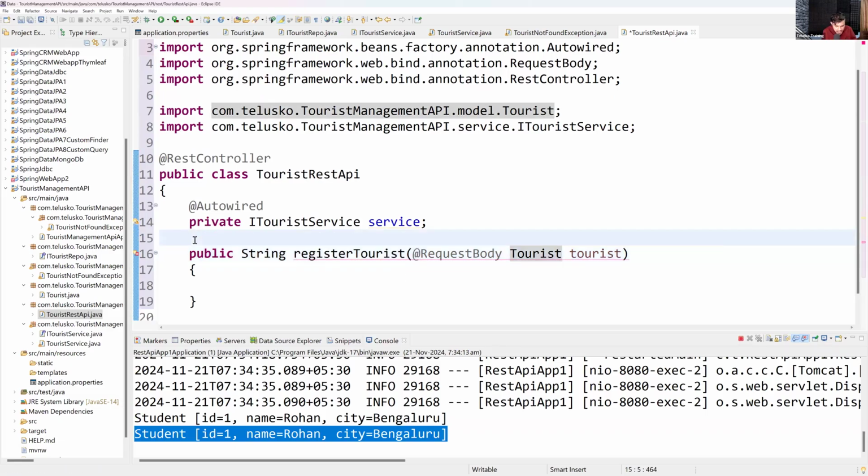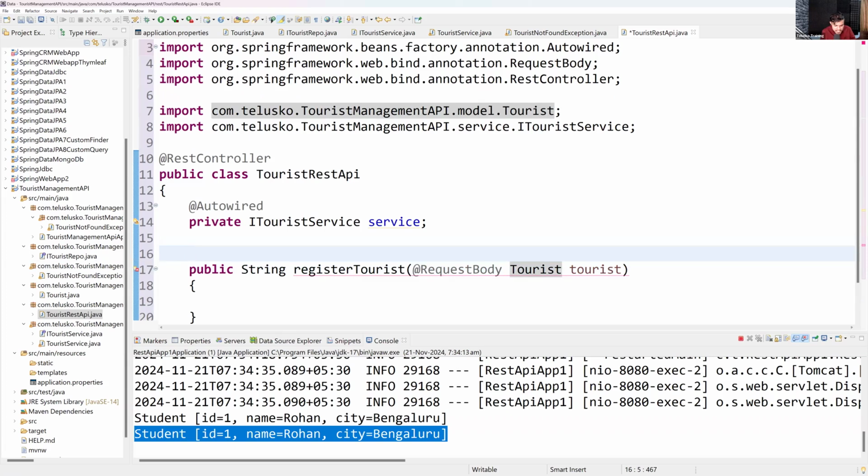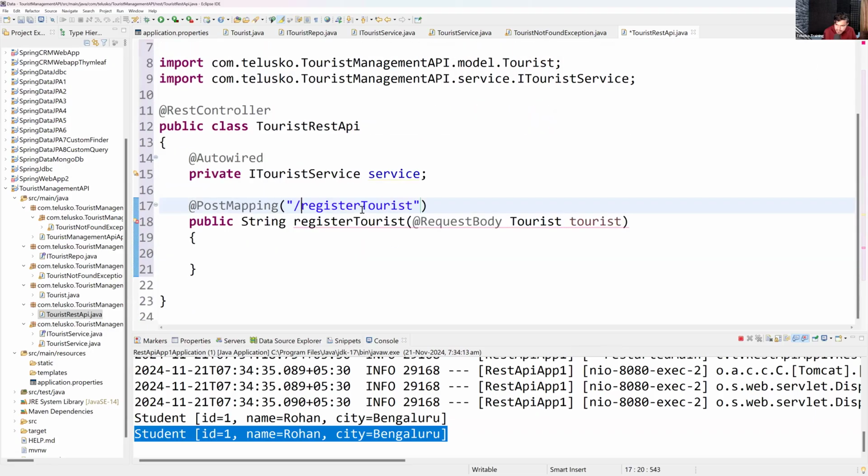It should be bound to what type of request? What type of HTTP methods? It is @PostMapping. I will give the endpoint name as register-tourist. A very straightforward endpoint name.